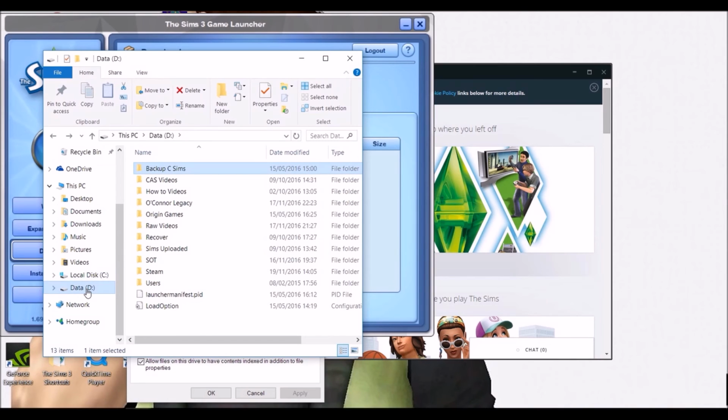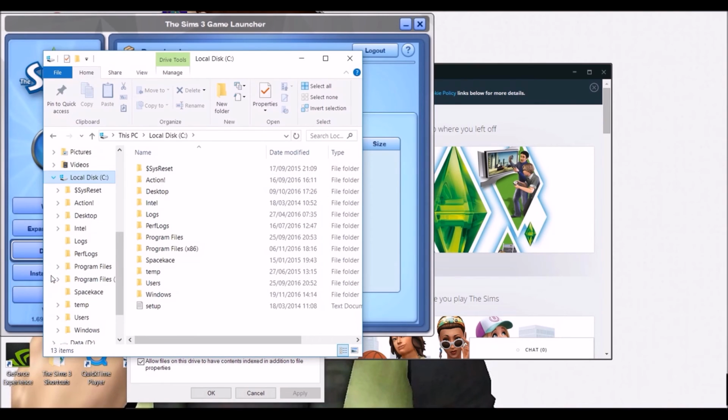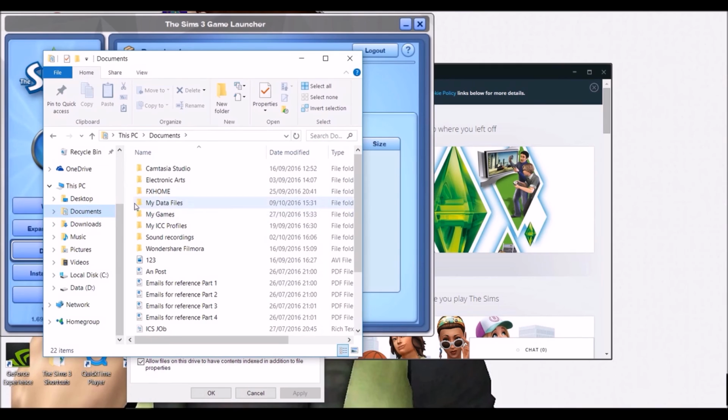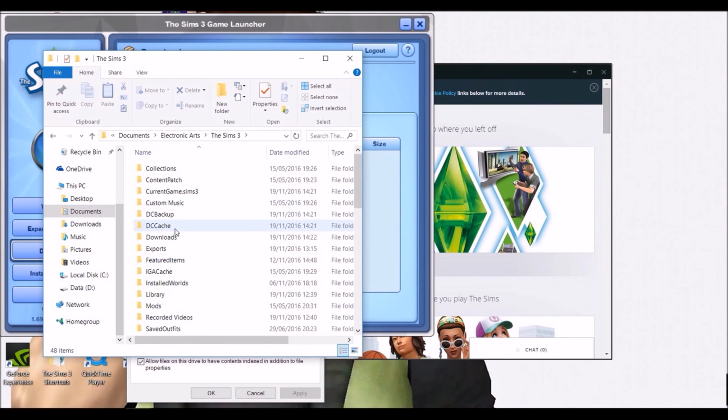So all of my games, as mentioned, are on my D drive, and all of my custom content is on my C drive. So that's kind of how I make sure that my Sims game runs, how I don't come into issues with downloading a huge ton of custom content, and, sorry to cough in your ear, just how I manage my actual files. So I do hope that this very, very brief video was helpful.